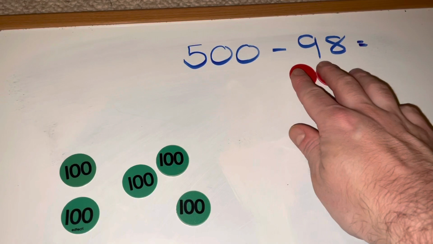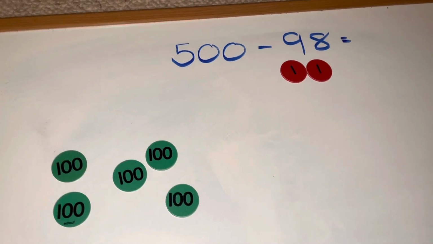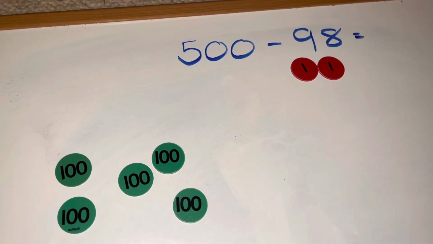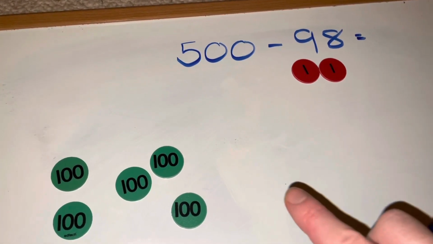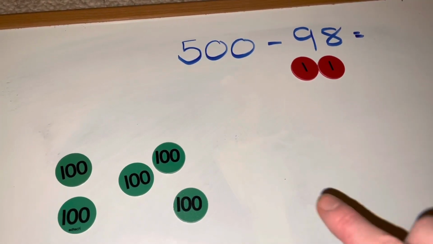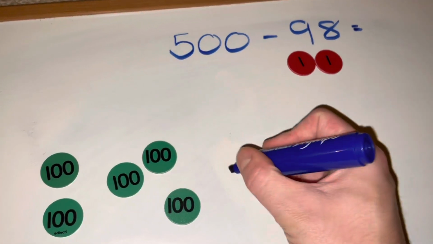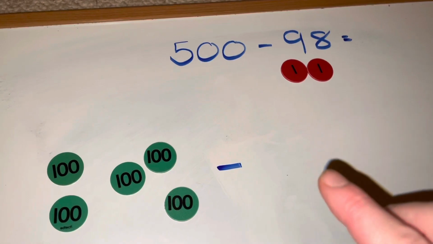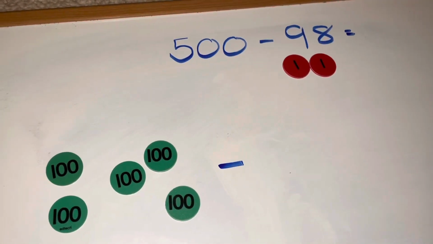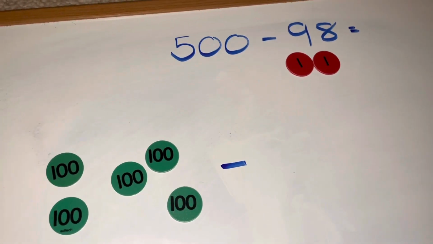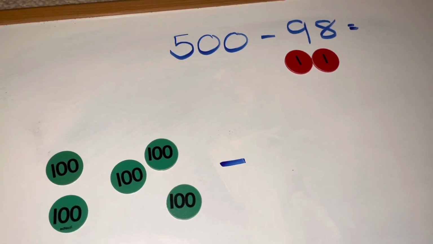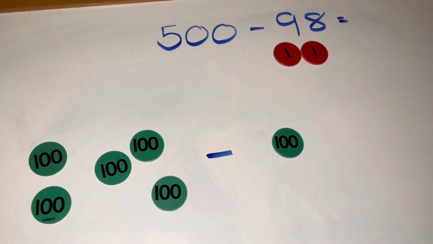Now, 98 add 2 is 100. So I need to remember what I've done at the start because that'll affect the gap at the end. I've made them 2 closer, so at the end I need to add 2 to make them 2 further away. Okay? So because I've added 2, I've brought them the value of 2 closer, so at the end I need to make them the value of 2 further apart. So it's not the opposite operation, it's making the gap bigger again. So doing that brings 98 up to 100.